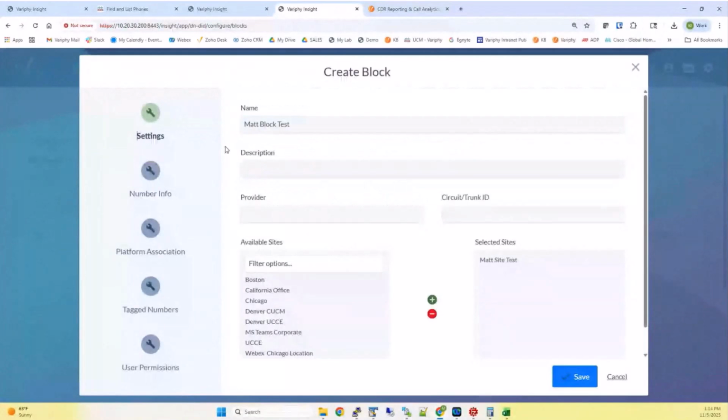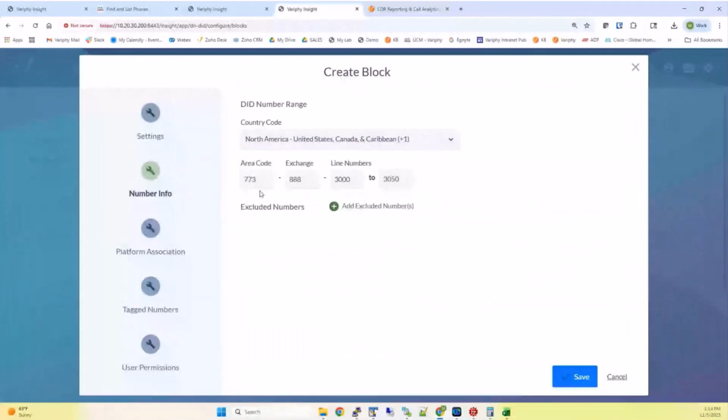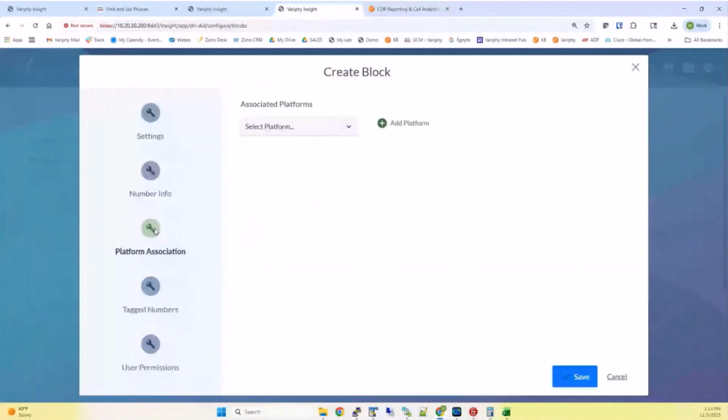Okay. Now, we can certainly exclude numbers if we need to, meaning if we don't own the whole contiguous 51 number range right here, you can create those exclusions on the fly, maybe, I don't know, 3010 to 3020 as an example. We don't own those. Certainly, you can manually do that on the fly. However, the import wizard will do that automatically for you. So that's probably a better option, but I'm just giving a little background here.